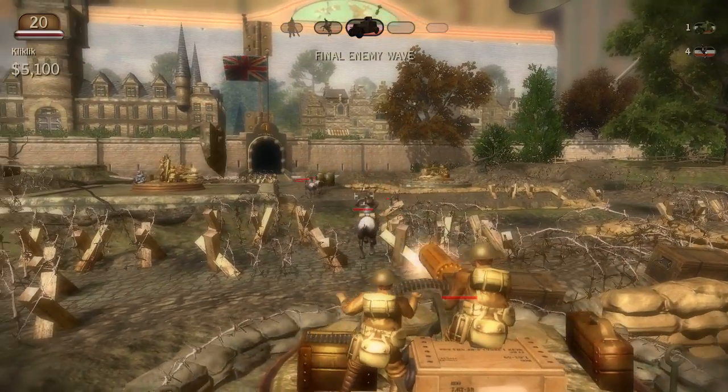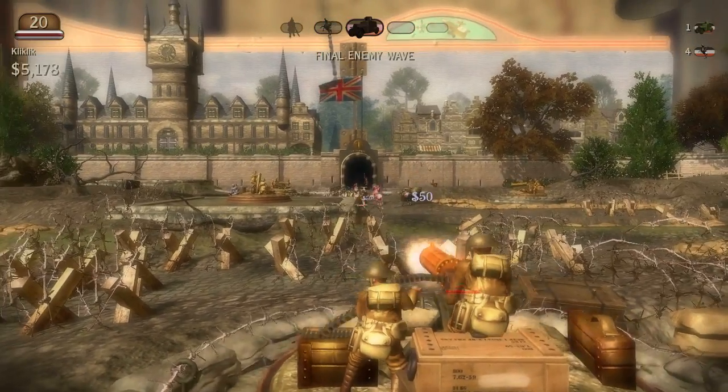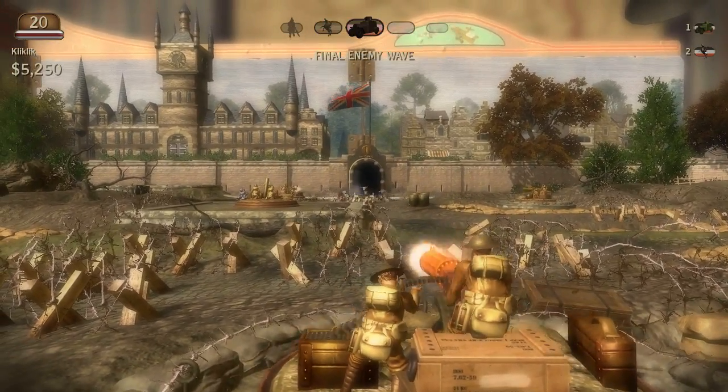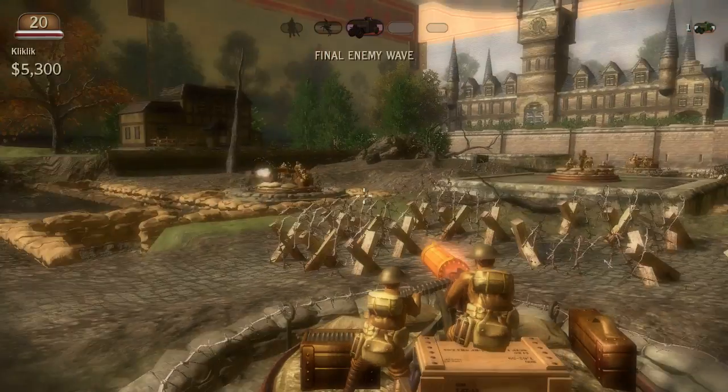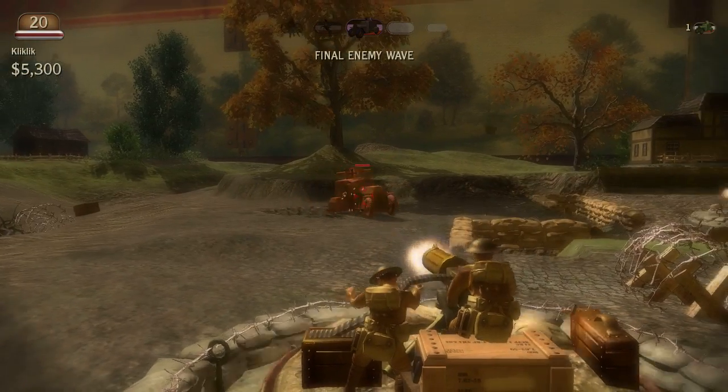Bullets. You can actually see them couch their lances as they go. Really, really little details make this. Oh god, tank.